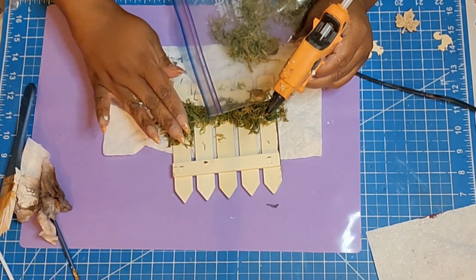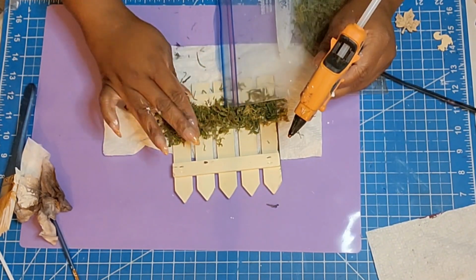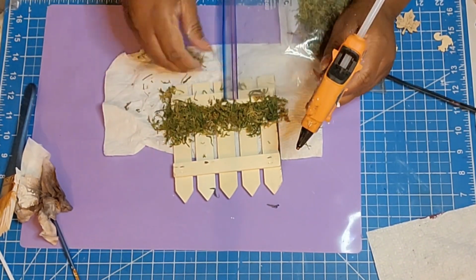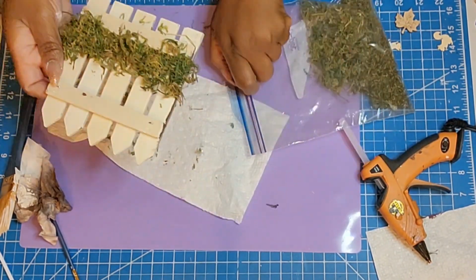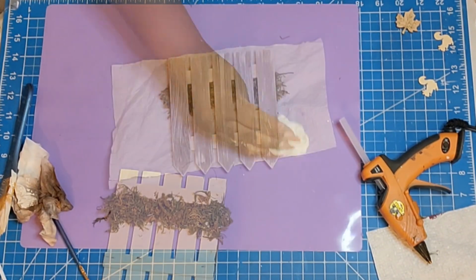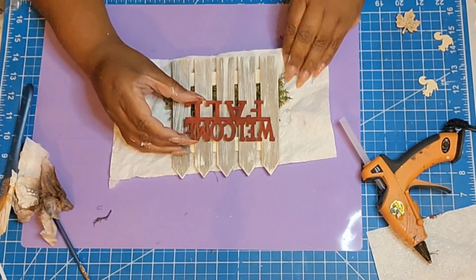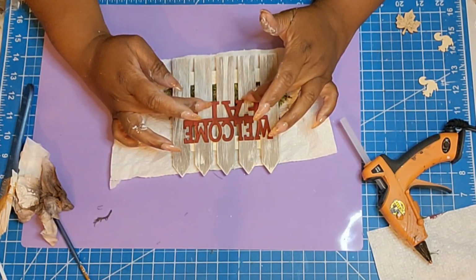And so I just hate the mess. So I did put down a napkin there, as you guys could see, to try and catch as much of it as I could. But like I touched on in the other video, it's like the Wizard of Oz up in here. A little tornado coming through here with my fans and stuff. So stuff blowing all over the place. So I really wasn't doing nothing when I did that. But I tried, y'all. I tried.